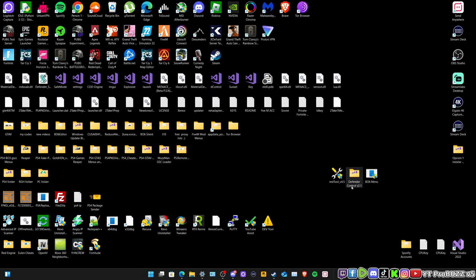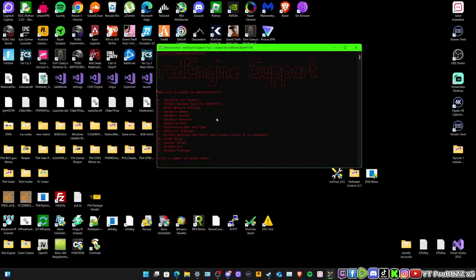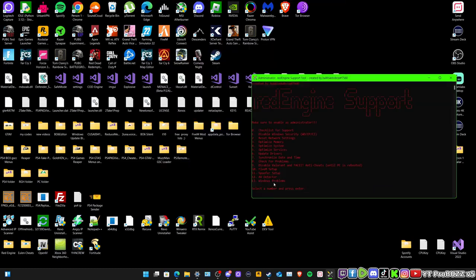What I like to do is run the Red Engine tool. I know a lot of people are going to say, oh, it's for 5M, but it's a very good tool. You can find this in my Discord server. It's got some really good stuff: optimize memory, optimize system, optimize services, update drivers, heaps of other stuff in there. What I'm going to be pressing is AV detector.